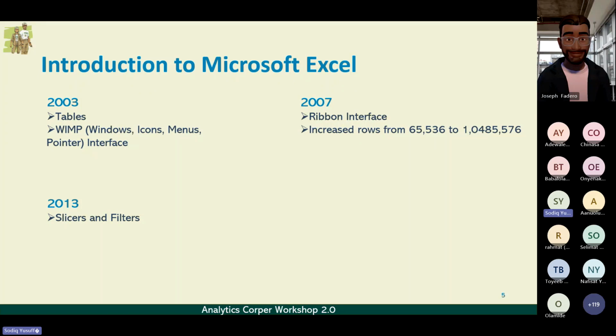Also, in that same 2013, we have more functions coming into Excel. We have new functions that were introduced into Excel. One of the ways of creating reports in Excel is functions. We can use different functions in Excel to create reports, and we have a lot of functions that people use to quickly summarize data. And it is in that same 2013 version of Excel that another fantastic way of creating reports was introduced.